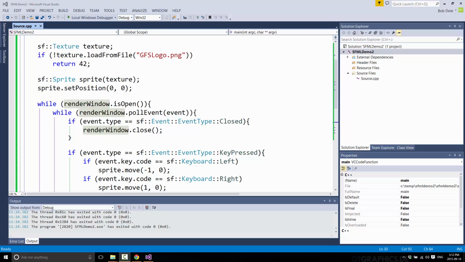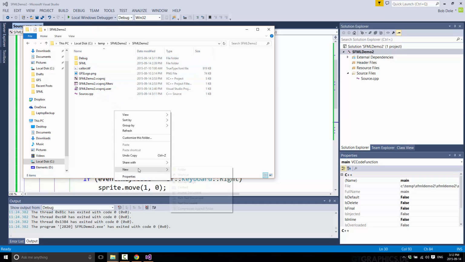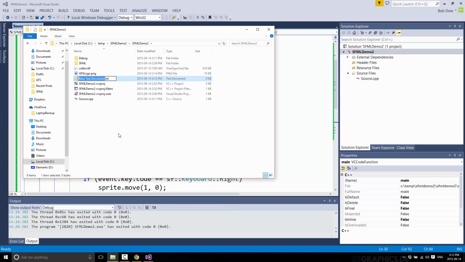Now let's expand this one more time to make it a slightly more sophisticated demo. Nothing too extravagant. I don't have a lot of time left. But come on in here. We're in our root directory. I'm going to go ahead and create 2 new files. And what we're going to do now is load up a very old school GL shader.